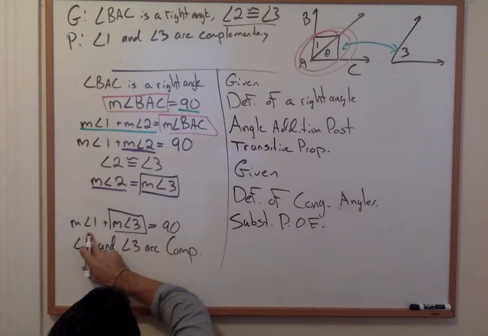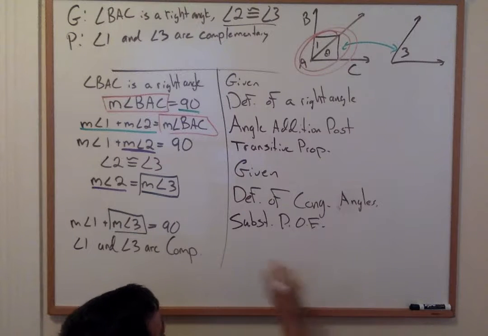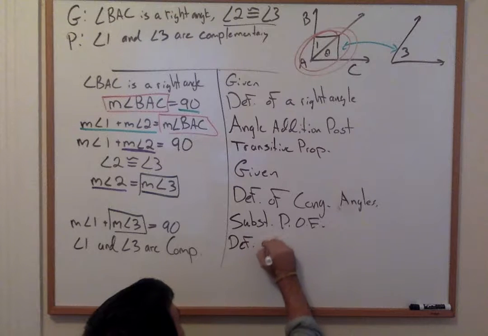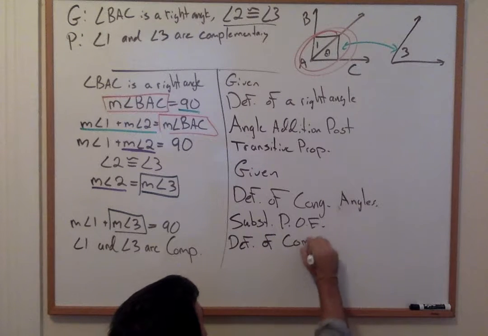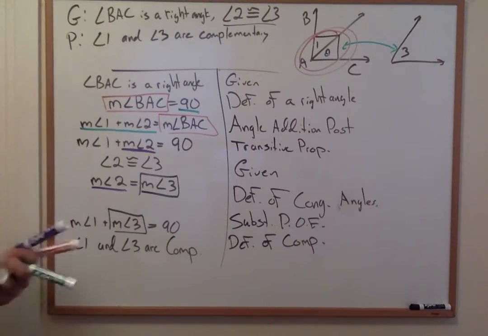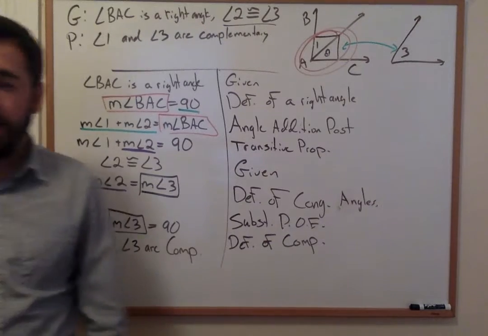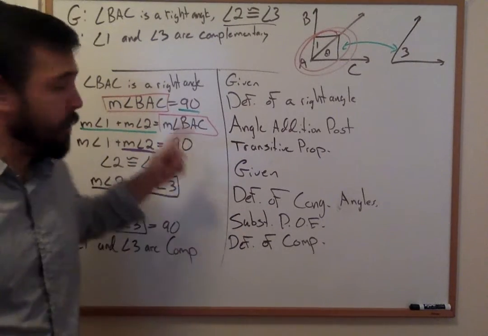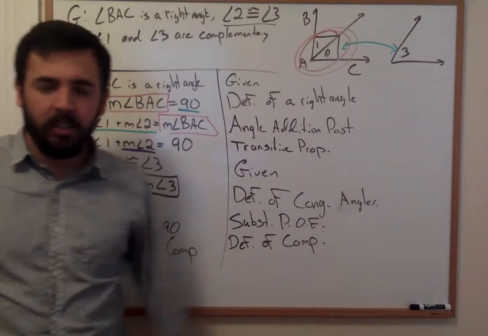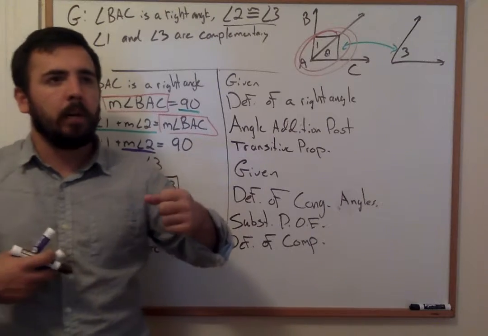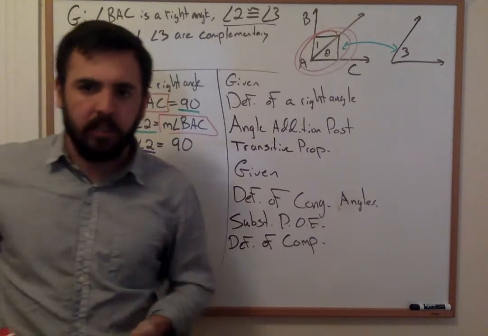And since I've shown that those two measures add up to 90, I can now say that they are complementary by the definition of complementary. Okay. So again, just to recap, introduce your given. If you can think of something right off the bat that you could say right after you're given, go ahead and write it down. It's just providing more information that you can use in your thought process.